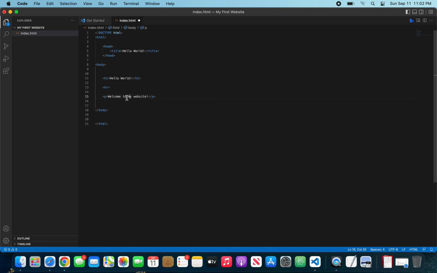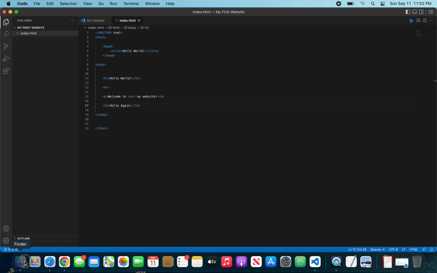So cool, and now I want to show you guys how to use another empty element called the break. And this will break up the text onto separate lines. Nice for formatting text in a certain way. And below this, I'll just do an example of a header 2, h2, and we'll just say hello again. Cool. So we have our first website written. We're going to save this.